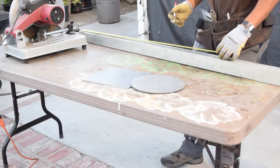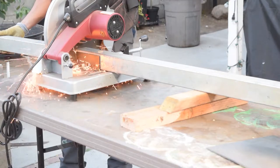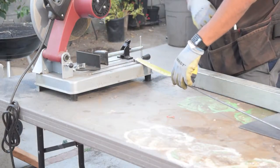Then I got these two pieces of pre-cut 1/4 inch thick steel plates. The square shape, which will be used as the bottom or base of the vise, is 10 inches by 10 inches, and the diameter of the circle plate is 10 inches and will be used as the platform where the vise will be sitting on.